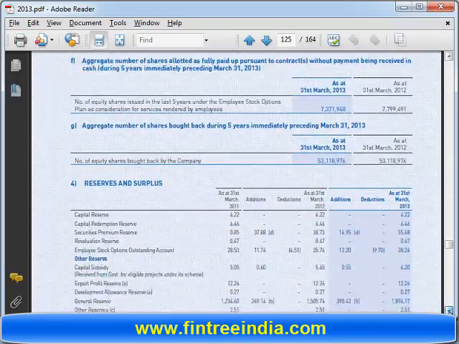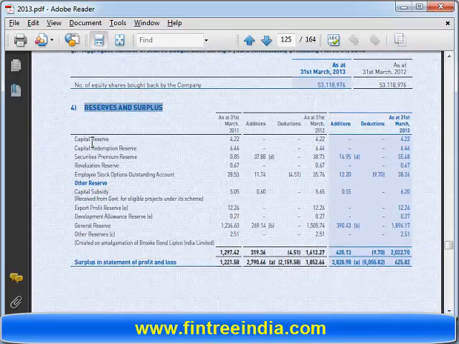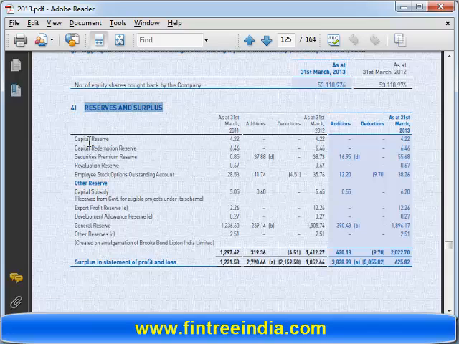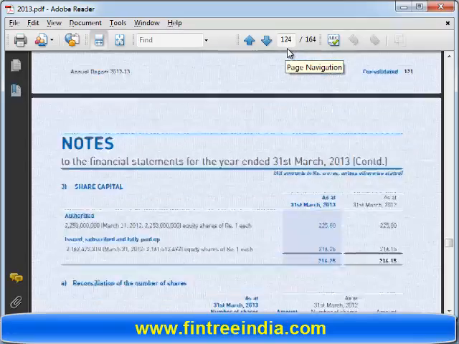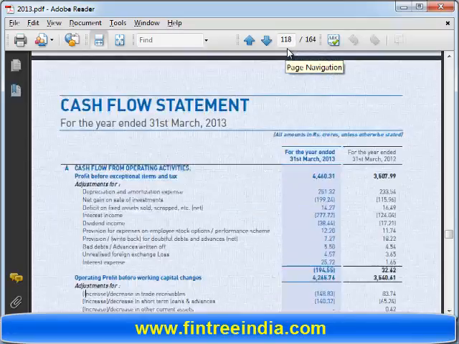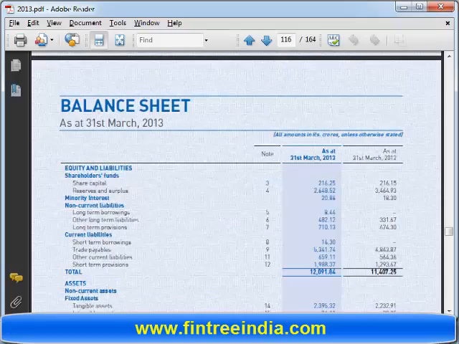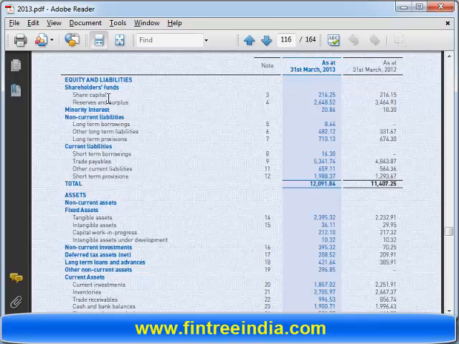I'll show you the breakup of reserves. This is how the reserves and surplus amount is made, and I'm sure you will see securities premium somewhere here. Yes, securities premium reserve, which means originally when the company issued, they received face value and premium. Face value was put into equity share capital and securities premium was put into reserves and surplus. Let's go back again. Next number, so reserves and surplus fairly large, about 2600. Next number is minority interest. What does it mean?